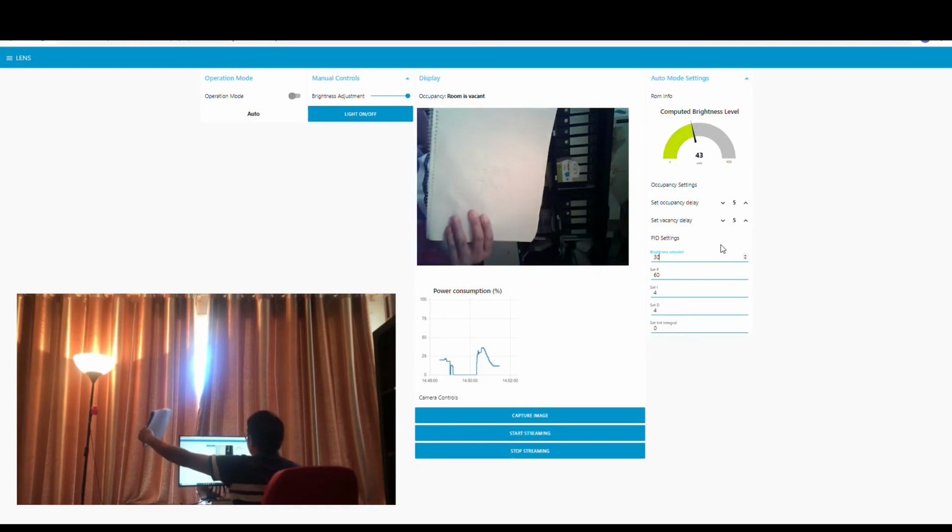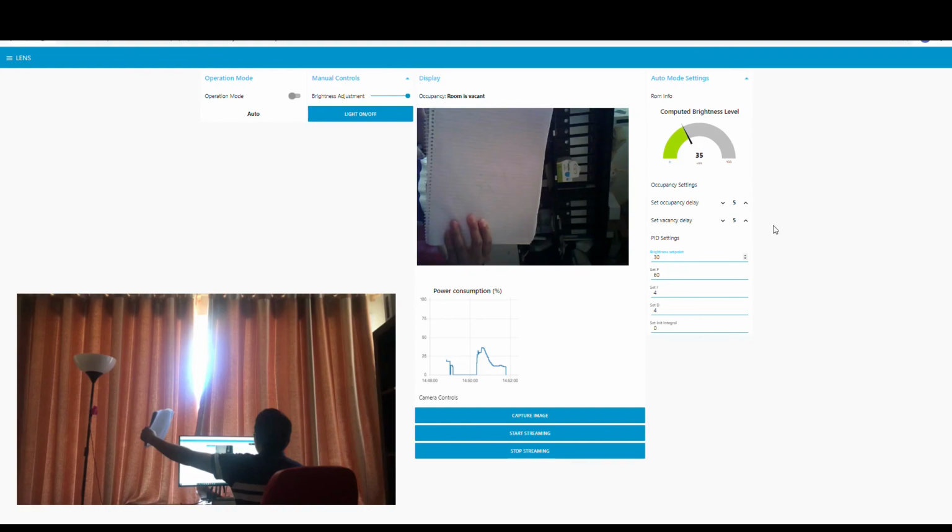Right, so the room is vacant. It takes a bit of time because I've got the delay here. Once the room is detected as vacant, the light should be off.